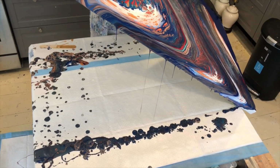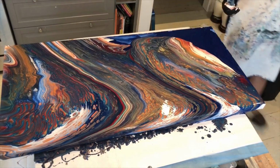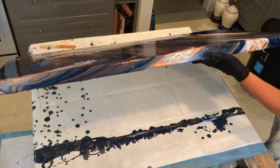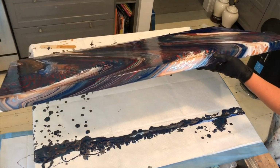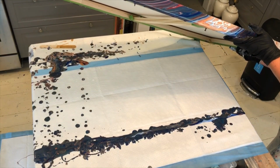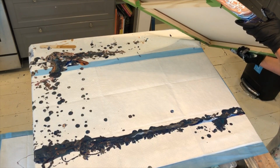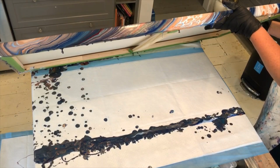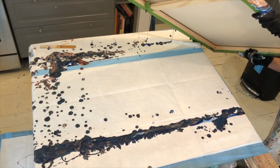Because you gotta get enough paint, I'm liking it, to really cover the whole piece. And I know you guys can't see right now, and I'm very sorry, but I'm gonna lift it this way. So this is not easy by any means, but I'm gonna be so excited if it works.